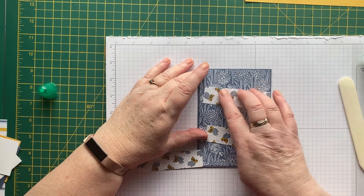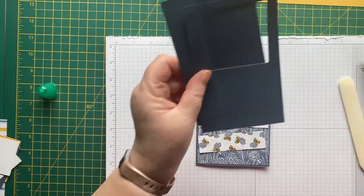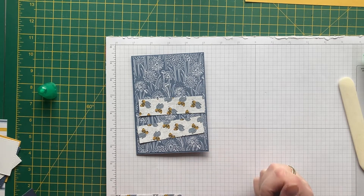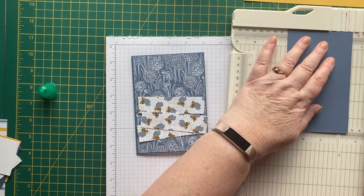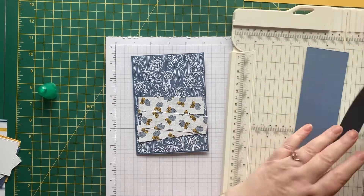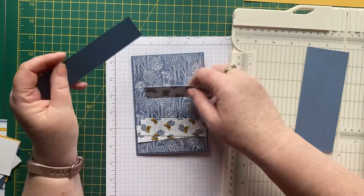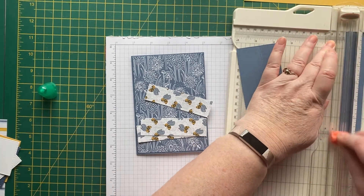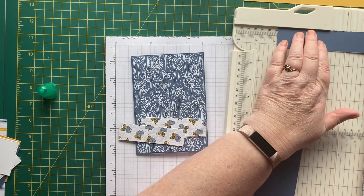Shall we do the pieces straight onto the top, or put them on some card stock first? I think we'll cut some more card stock to sit them on. I've got some scraps here — trying three and three quarters by one, then one and a quarter, but that's too big. Let's chop it down to one and an eighth. We'll make it three and seven eighths and see what that looks like.